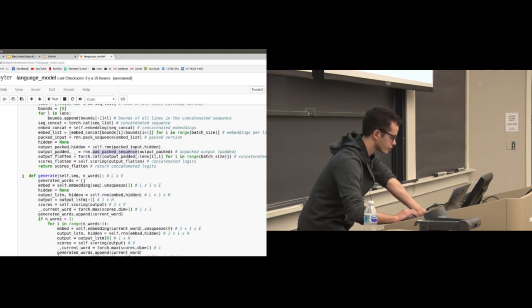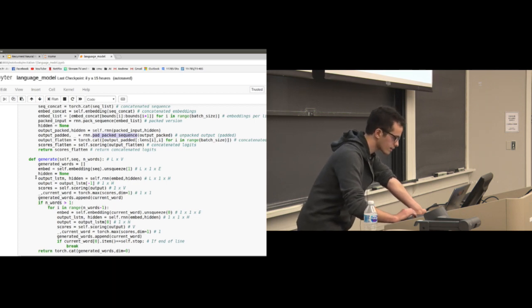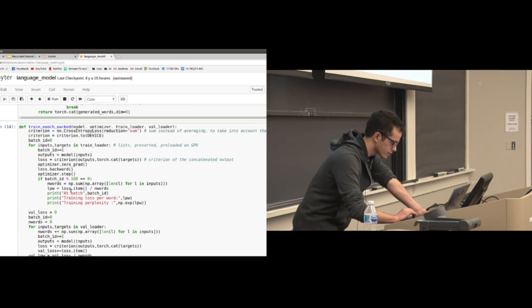The generate method doesn't change. So the one good thing in all this is that you can use the same RNN class to feed sequences and batches and packed sequences. The only condition is that you have this time to use batch first equals false. It's not an option. So we don't need to look at generate.